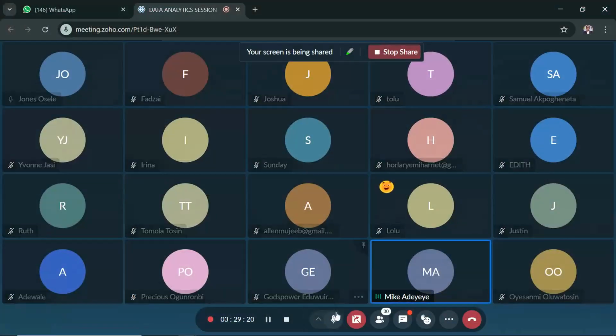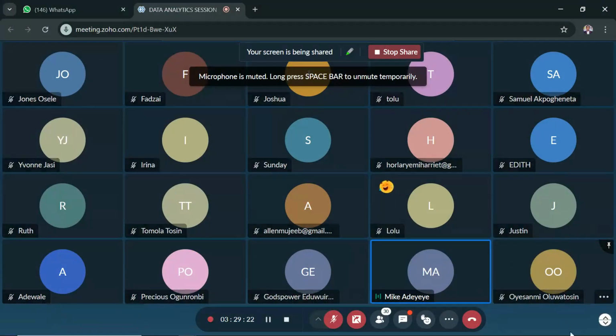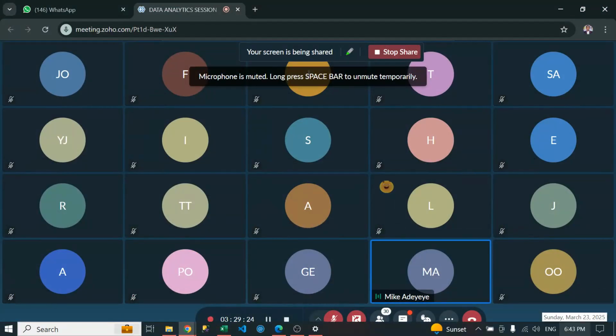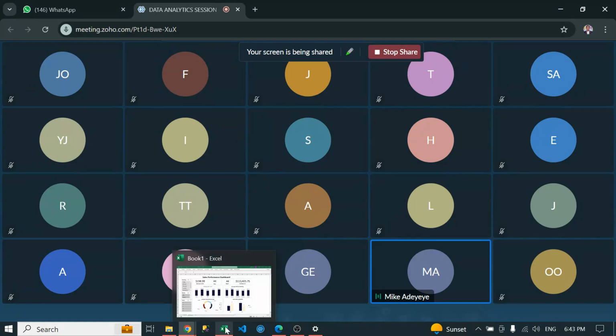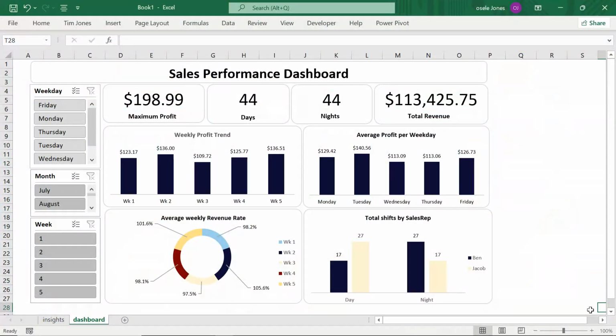So you see that in the second week, data cleaning. If you are doing end to end, you go through all of week 1 to week 4. Today's data is already cleaned, so we don't need to clean. That's why he said secondary data. There was no need for us to clean again. But if it is raw data, you have to go through Power Query like we did in week 2, clean the data and then load it in.